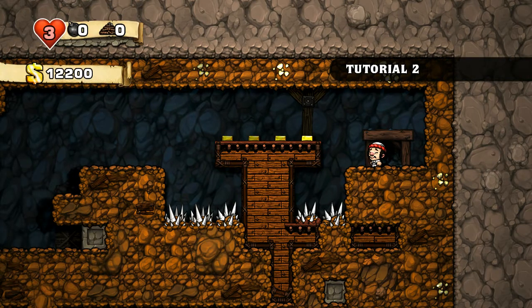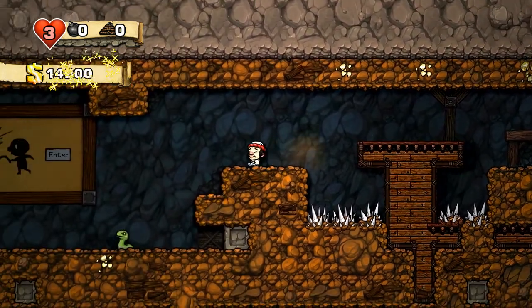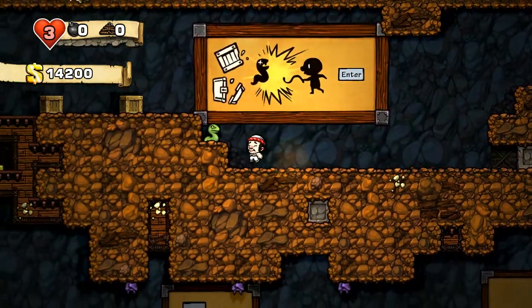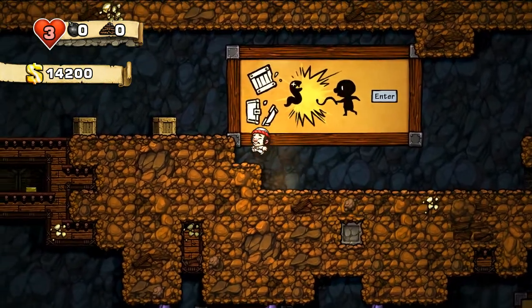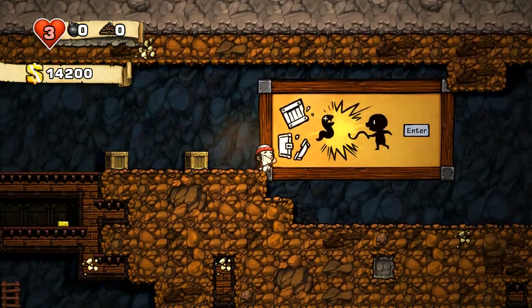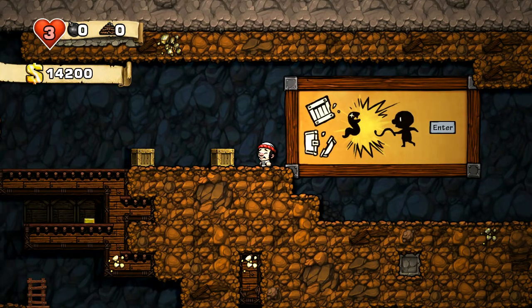Oh, the tutorial number 2. Mr. Snake, you are dead. You are dead as well. Well, this can be useful sometimes. It really propels us upwards if we kill the snake. Oh, the whip.